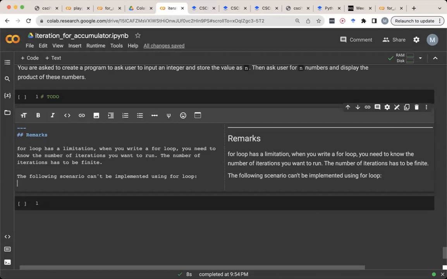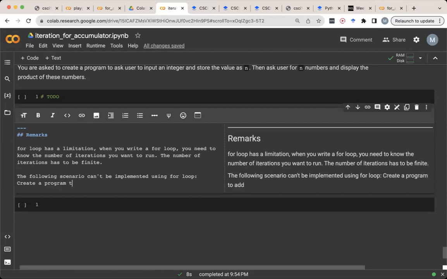For example, create a program to ask the user for input of a number.